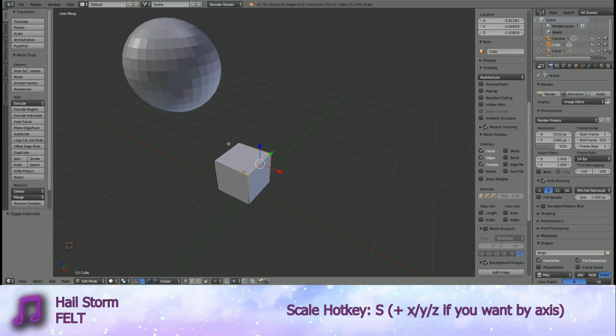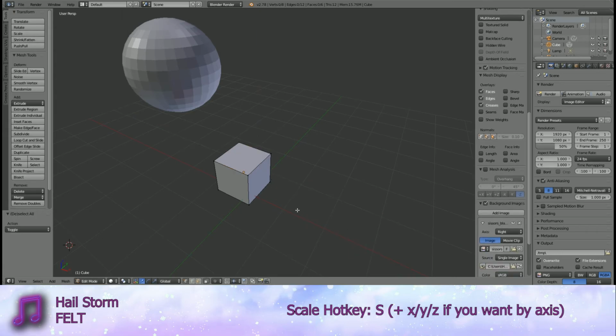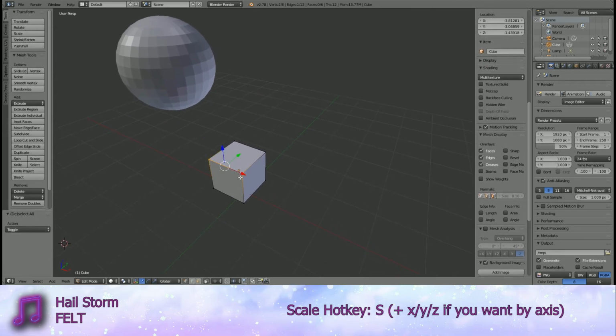Again, since I said this goes about the Y, if we did an X scale, nothing happens, and same thing if we did a Z scale. So there's no point in trying to do those. Same here. If I grabbed here, though, I could do a scale with the X, but not the Y.